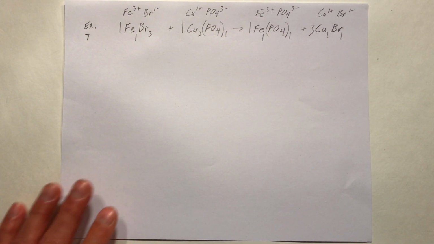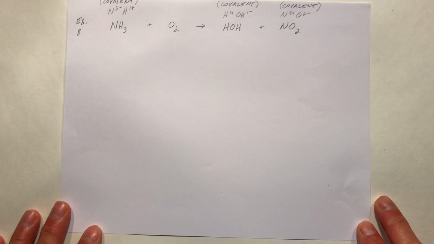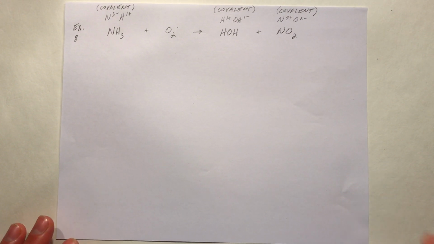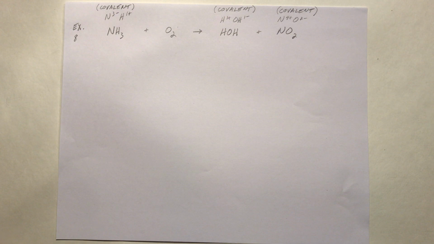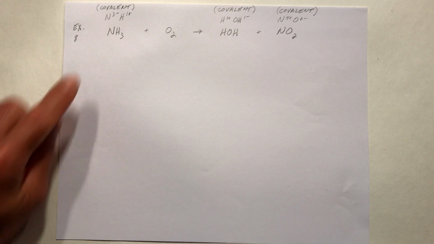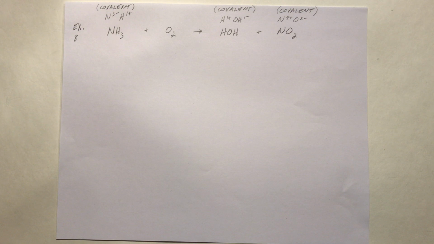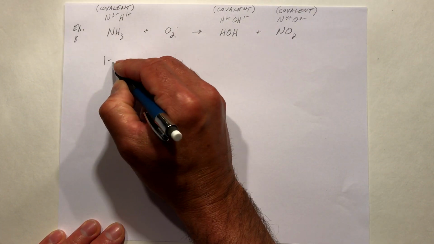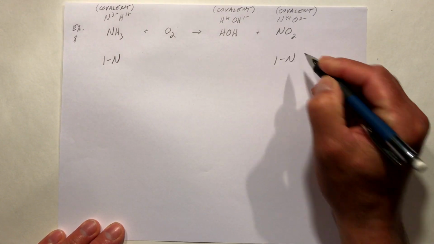Use whatever hints, whatever techniques allow you to do the problem correctly, and if you can get away without using those hints, then go ahead and do that too. Now here's an example of a problem, this is number 8, that looks relatively easy on the surface. I mean, we only have 3 elements, right? We have N and H and O. But it's actually one of the hardest problems on that review sheet. Let's go through this. 1 N and 1 N. Now I know that I'm going to have to do some bookkeeping here because I know this is a hard problem.